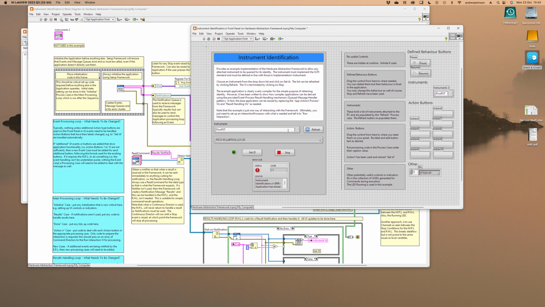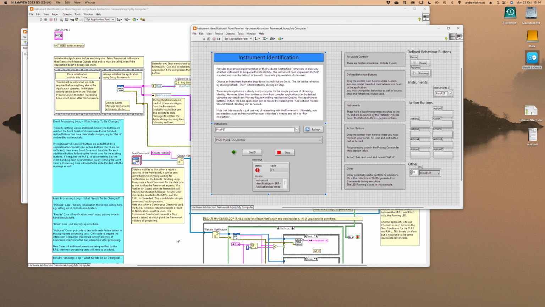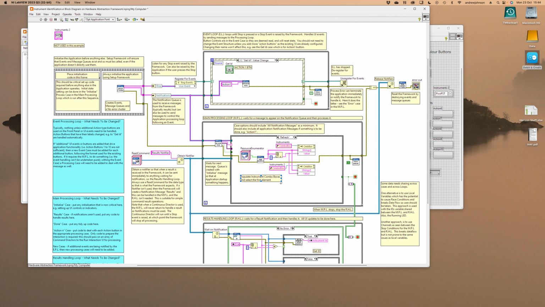This is combo box 1 instruments, and the second combo box instruments 2, which we're not actually using in this particular example, but it gets loaded just in case a future example or future application does use it. Loads those values in, and we come back around, and now we're waiting because there's no message, there's no state transition passed in here. We're just waiting, and really what we're waiting on is a user event to come in from here. So on the front panel, of course, we could refresh, but refresh would just run us straight back into here.